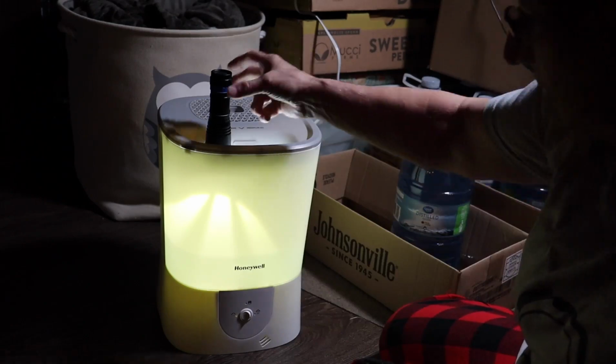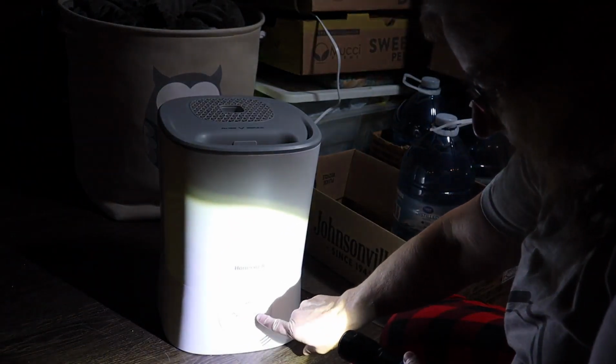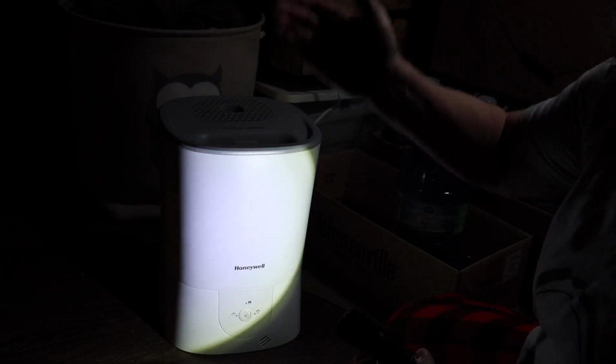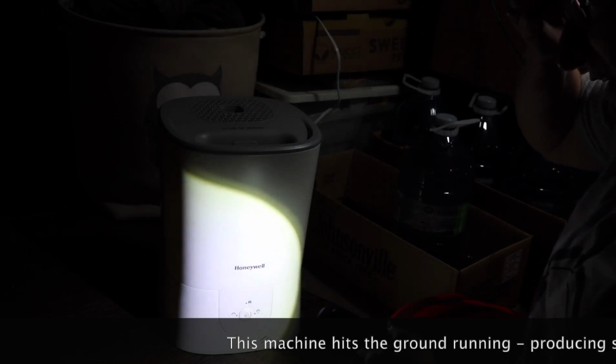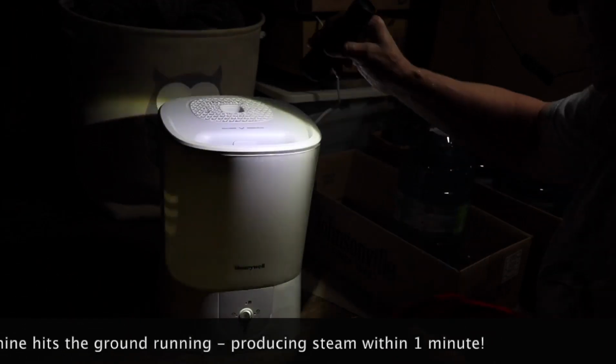It has 2 power levels. One is low steam and one is high steam. So if you need to get the humidity up really quickly, you put it on the high level, get that going. Okay, dump a lot of steam into the air and get that humidity up. Now again, it's best to be between 40 and 60%.